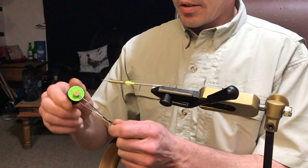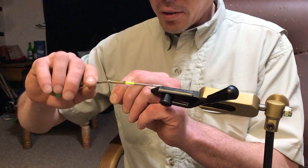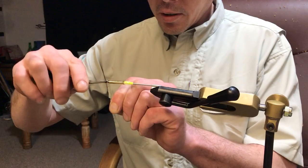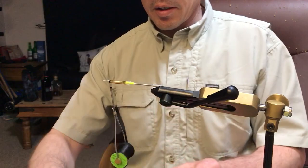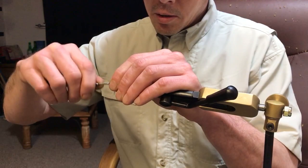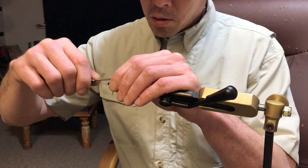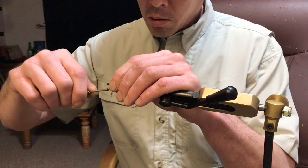So now we start to tie the fly. There's nothing special about the fly. You can tie it in any colour you want. This time of year, to be honest, you're probably best off with black and yellow. Let's come back. A good bite. A nice wee taper to sit on.